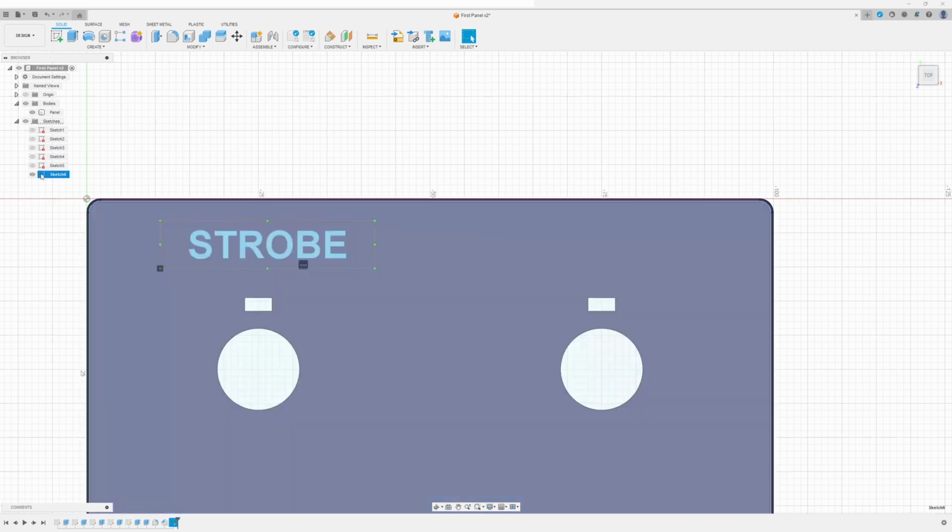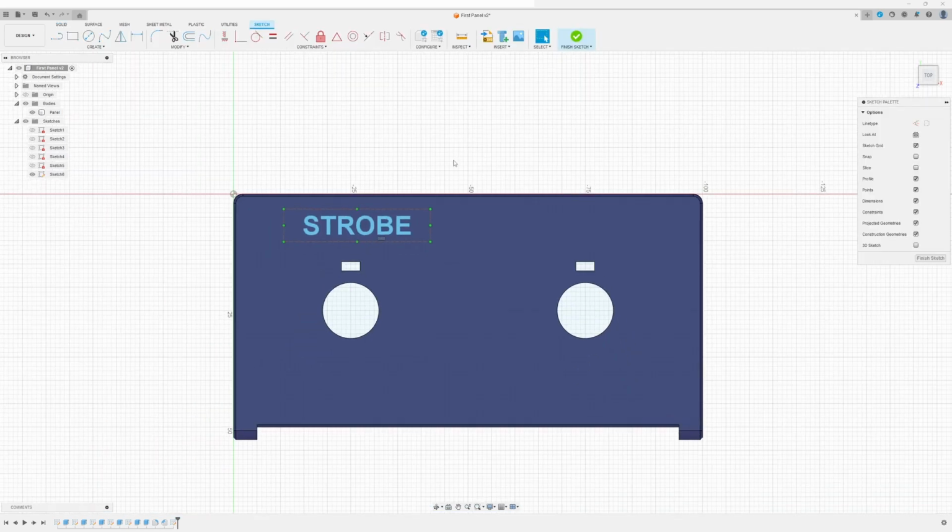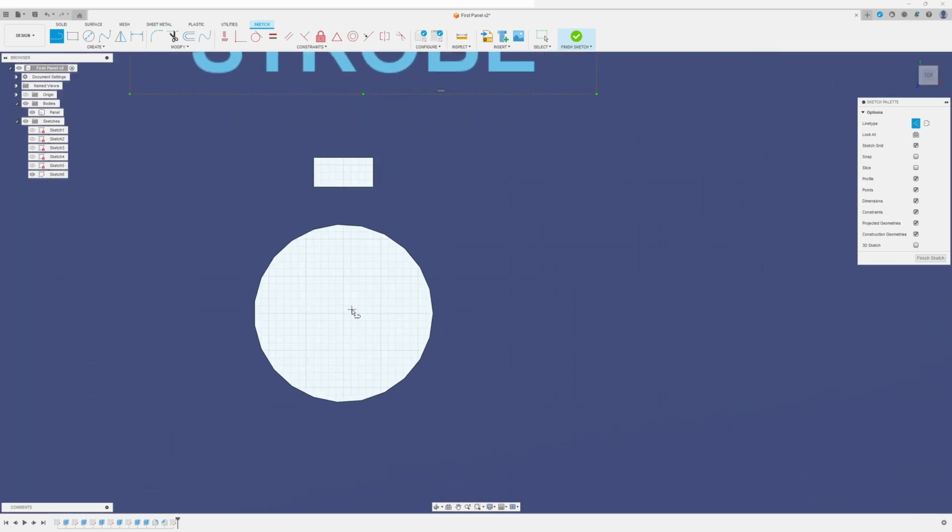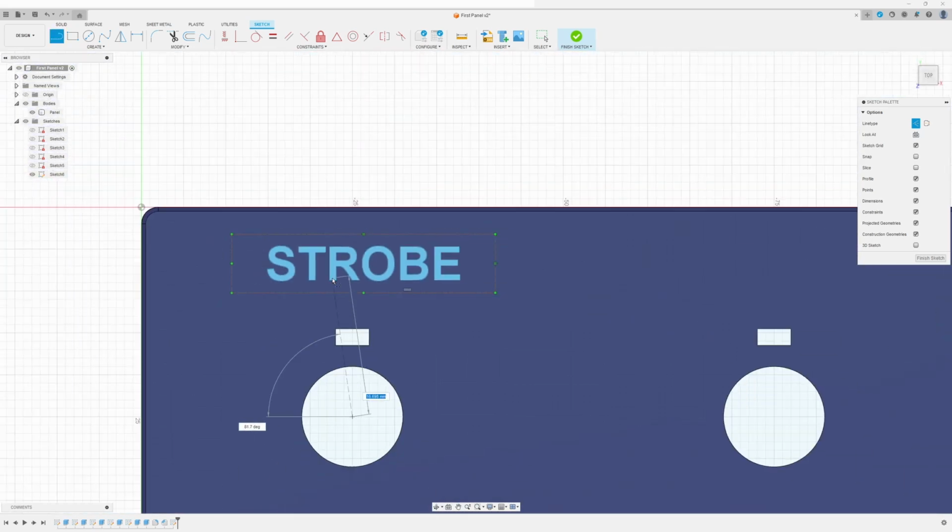Go back to the sketch. The line type I'm using right now is a construction line. I'm creating this construction line from the center of this circle. If I'm getting closer and closer to the center point, at some point it will snap onto the center point, and I will just create a vertical line. If I'm moving the mouse to the left, at some point it will snap into the vertical line.